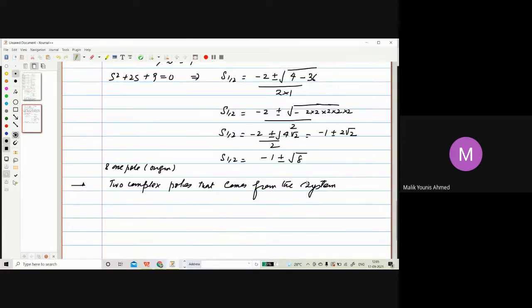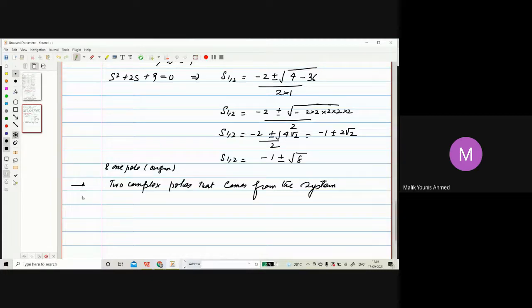The next point here is, now we have two things. The poles that generate the natural response are what? They are these complex poles. Okay, we see that the real part of the pole matches the exponential.